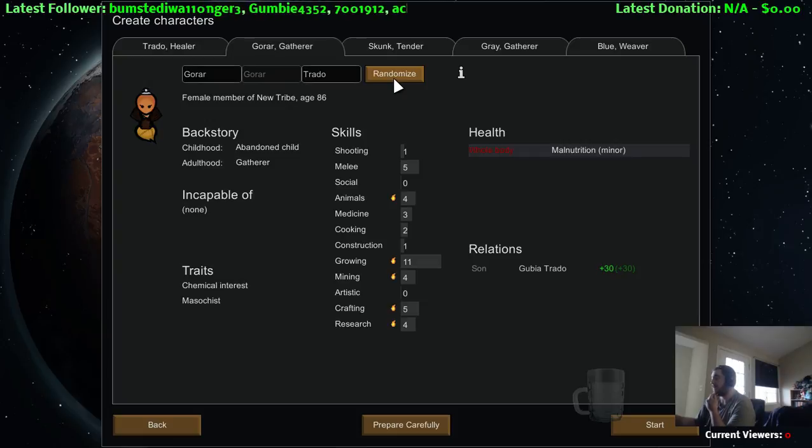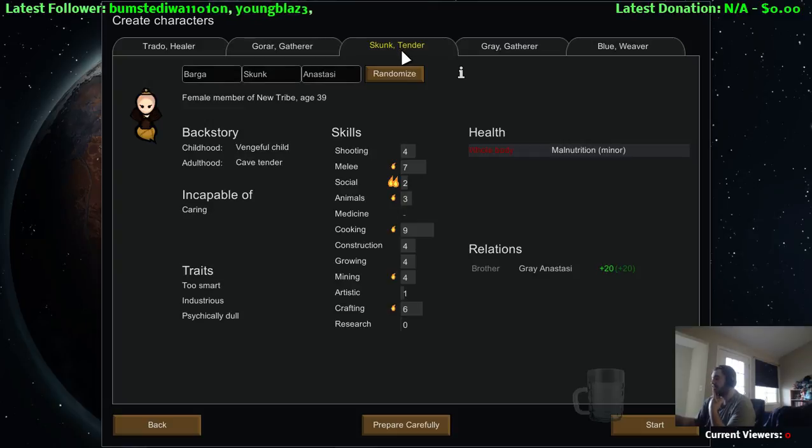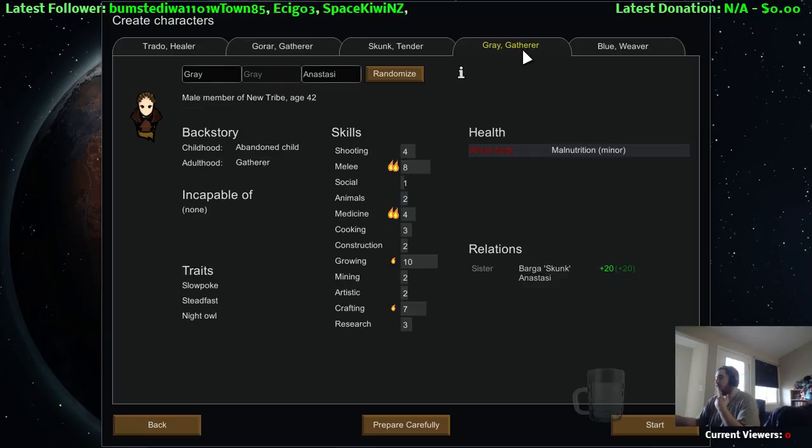Here's a gatherer, someone great at growing. Capable of nothing. Yeah, let's do that. Incapable of caring, that is fine. You are too smart. Industrious, psychically dull. You have a brother, which may change. Very interested in social, but you're not great at it. I like the cooking though, because that's very important. Good at melee, but it's not important. So we gotta work these guys getting into guns and stuff, because attackers normally have better weapons than us, so we have to just kind of make it through. A night owl, I might keep that. Night owl growing, kind of doctor and crafting. Everything else, you're just eh.